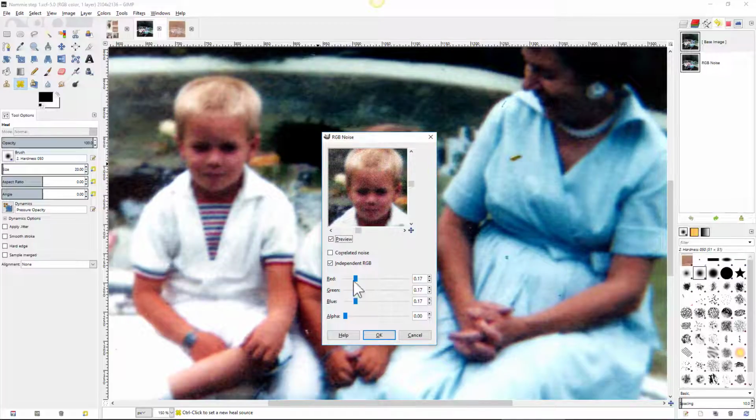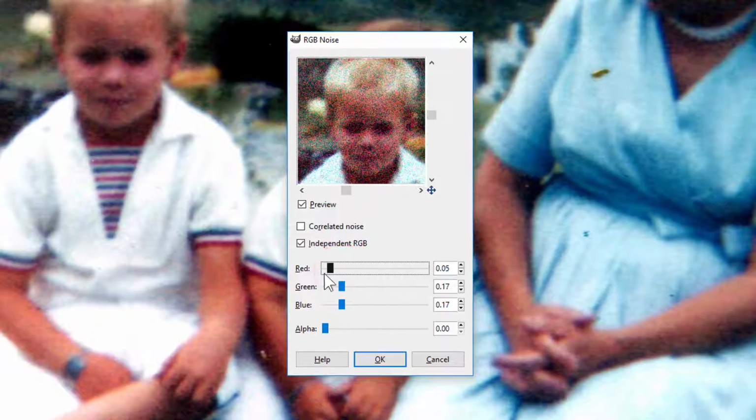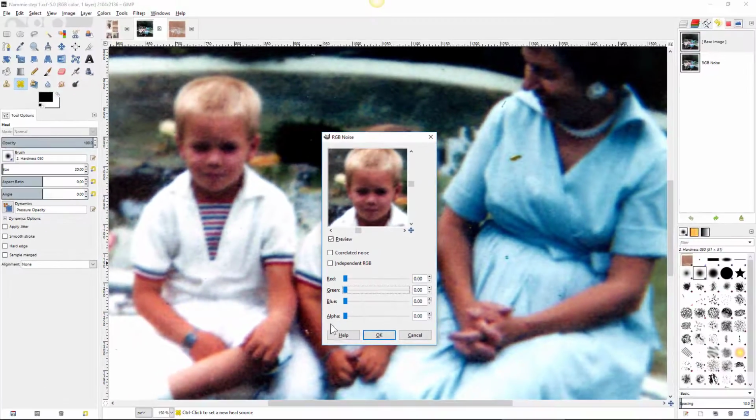And let's go ahead, and first of all, the default is typically checked for independent red, green, and blue adjustments of noise. So let's just change that one. Pulling it down doesn't really do much good. Green, now I see a little bit of improvement there. Blue, hardly noticeable. So I'll just go ahead and set them all back up to 18. And I'm going to uncheck this box, and I'm going to pull them down together. Well, it certainly helps. So let's say OK.